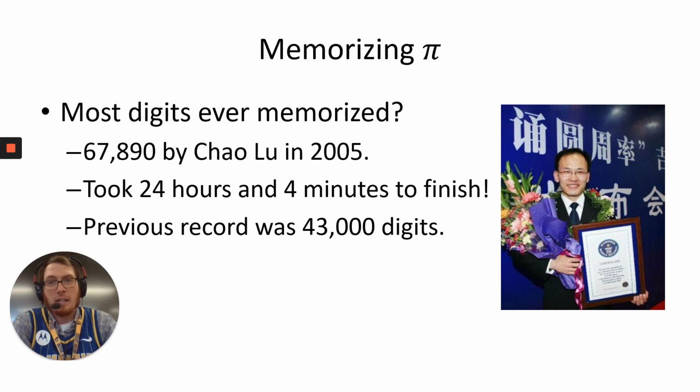So Chao Lu, this gentleman right here, must have a photographic memory. If you hear people about memorizing numbers in a phone book or something like that, the story has it that he got to this number and he knew more than that, but he messed up a spot and would have been able to keep going even further, maybe to 80,000. That seems just like a lot of work to me, but more power to the guy. He's in the Guinness Book of World Records, and here we are talking about him for memorizing digits of pi.